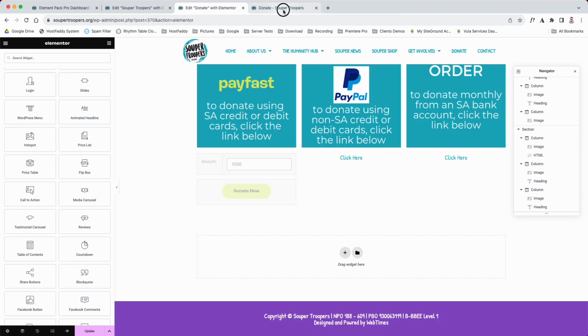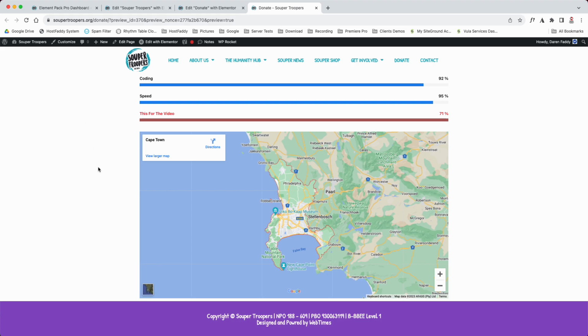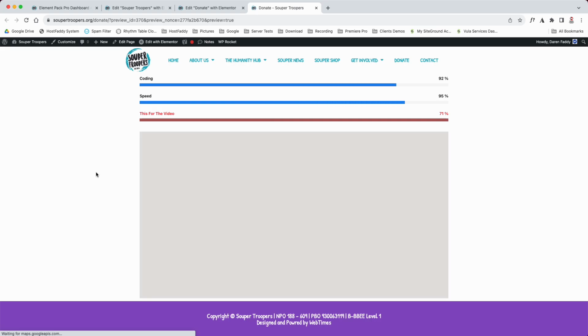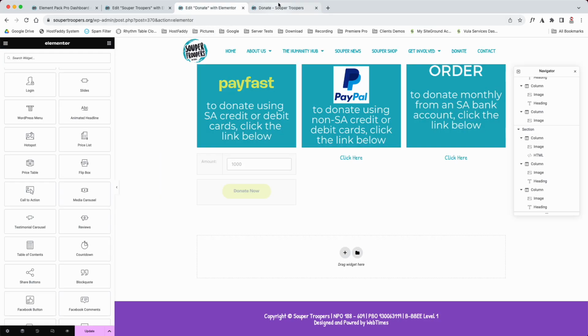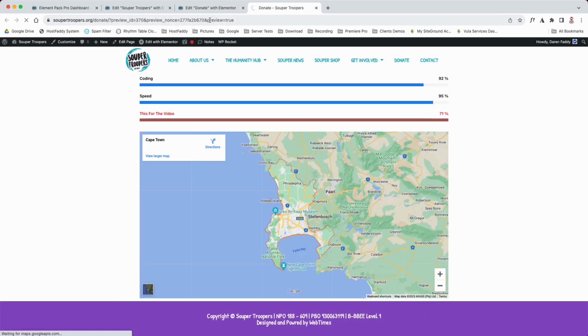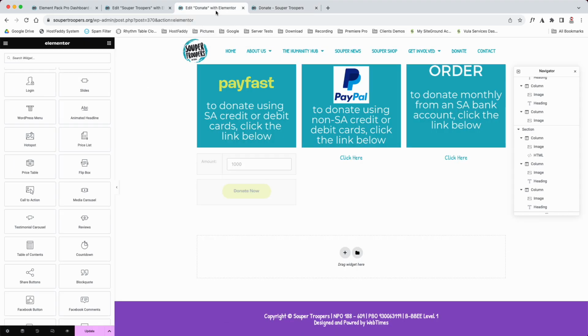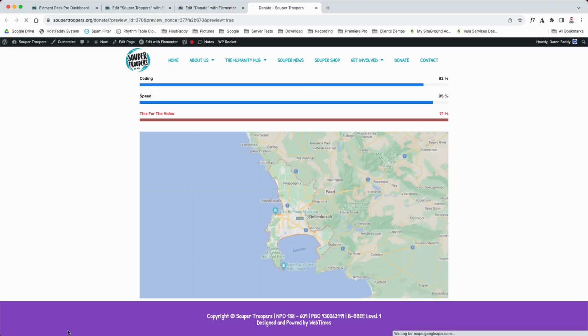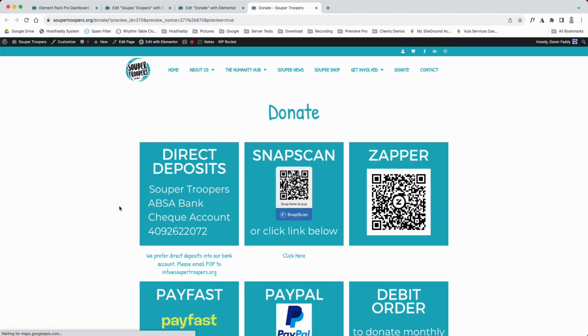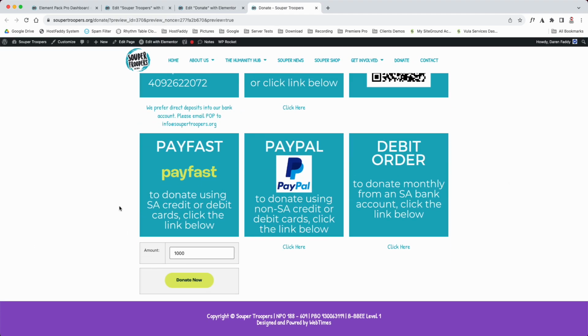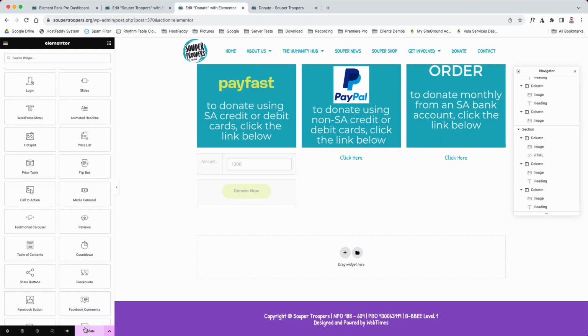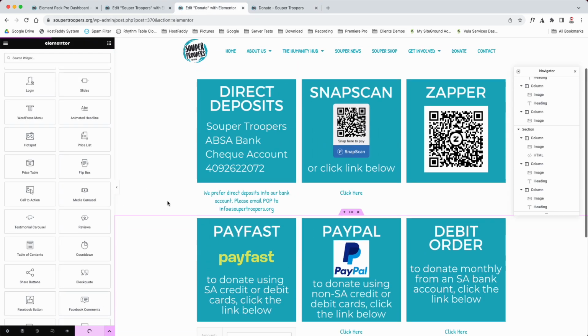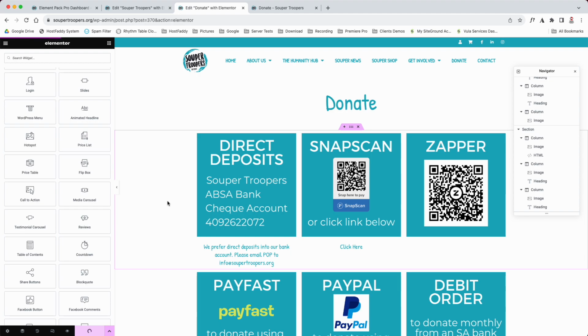If we reload the page, it will automatically take it out. Sorry, we've got to click on that preview section again. Once we click on it, it will load that page and reload it, and as you can see, it's been taken out. But now, that is how you'd edit any page with Elementor.